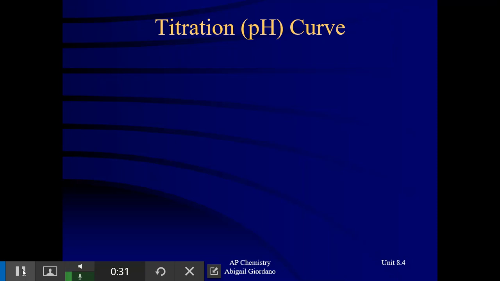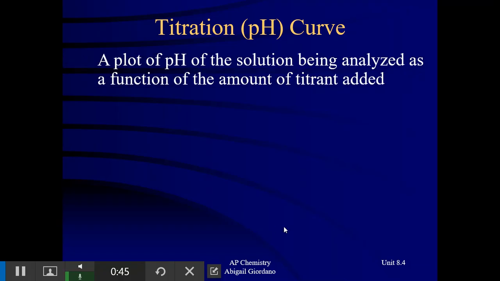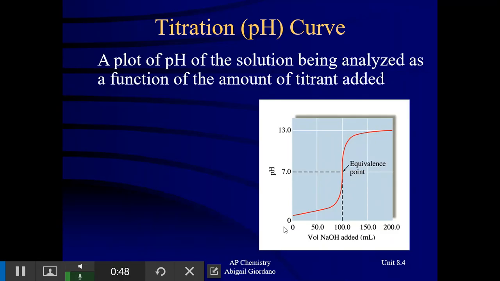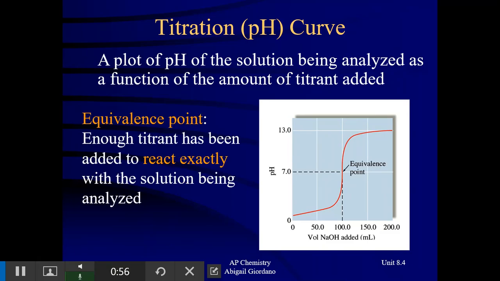All right, so the concept we're going to be looking at in this video is titration. And we have actually seen that word. We looked at the concept of titration back in Unit 4. We very briefly spoke about titration curves, a concept called the equivalence point. And when you all eventually get to do a titration in the lab, a situation like we're seeing in this graph is what you would do.